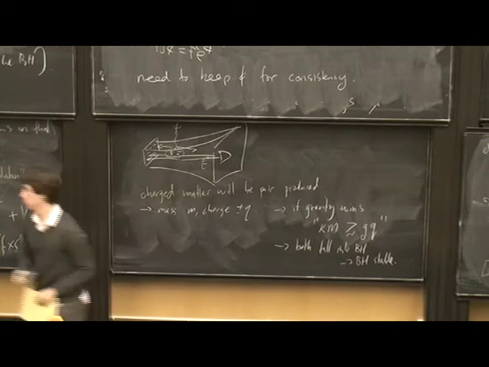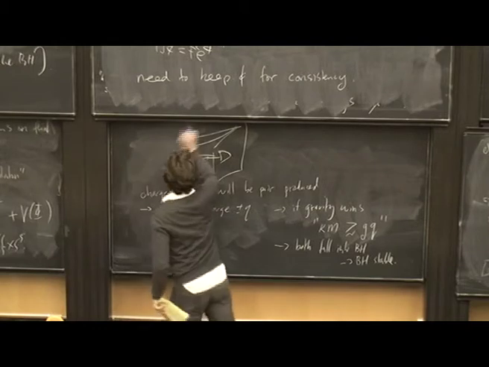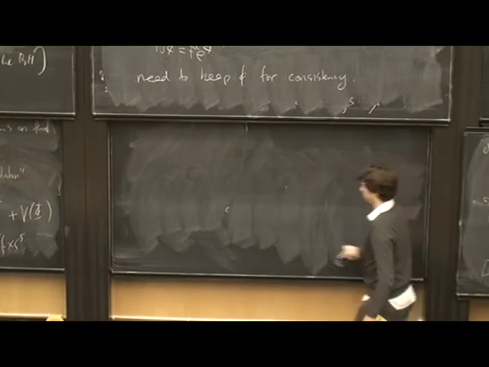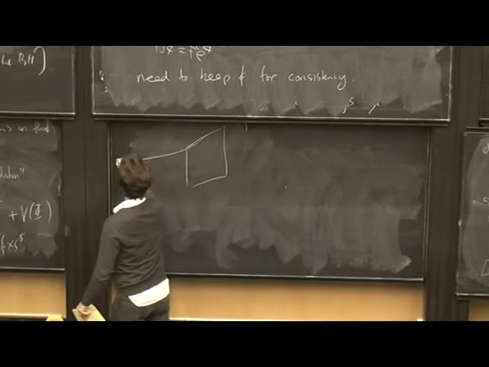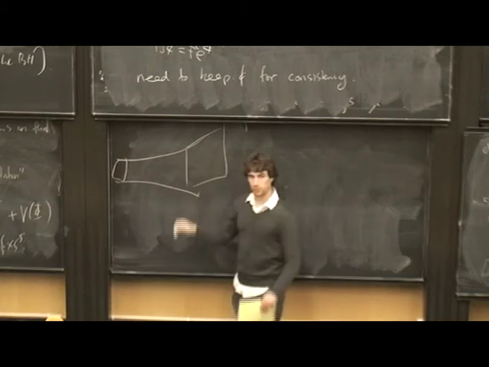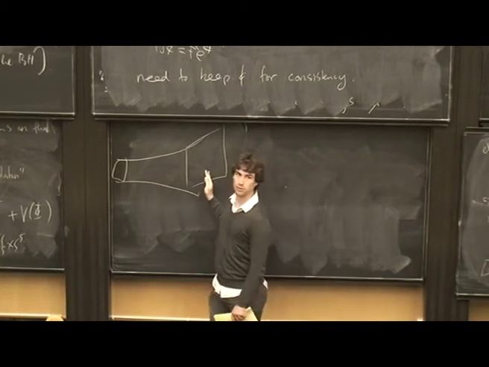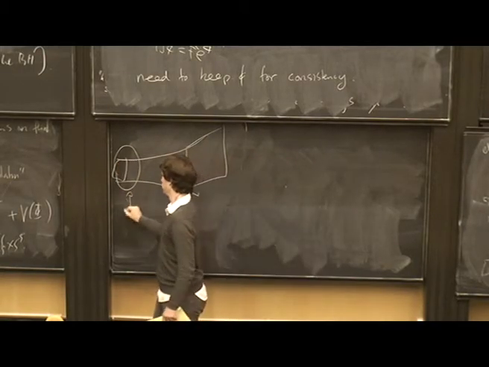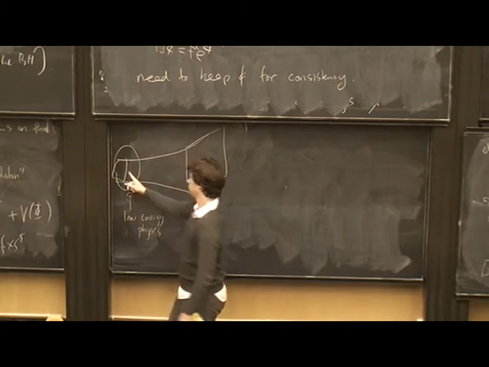Alright, so now what do we want to do? We have to take the equations of motion following from this action, solve them, and find the black hole solution. I'm not going to go through this, but I'm going to tell you part of the answer. It turns out that, as I'll show you next time, to understand the low energy properties of the theory, you don't even need the whole solution. All you need is the near horizon geometry. So all the low energy physics is in this near horizon geometry.